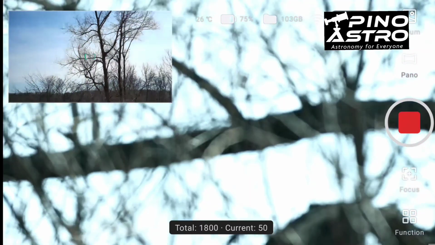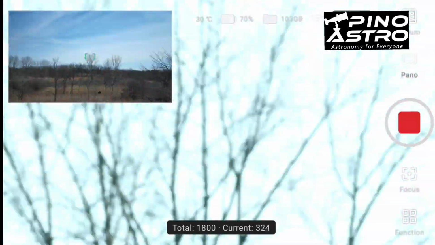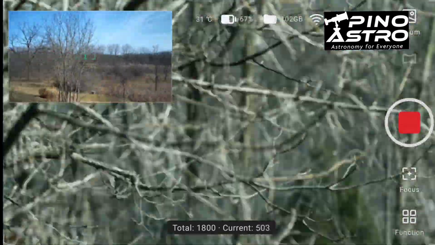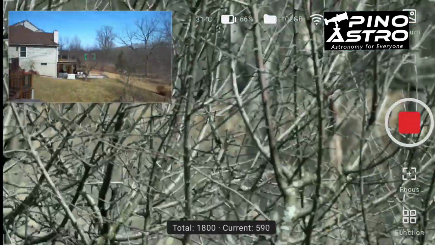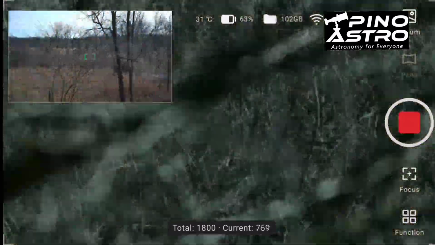Keep in mind that by selecting the maximum columns and maximum rows possible, you're asking the Dwarf to take 60 times 30 photos, or a total of 1,800 images. Even while you do this with short exposure times, it takes a while for a Dwarf to move, settle, snap a picture, store that picture, and move to the next spot.